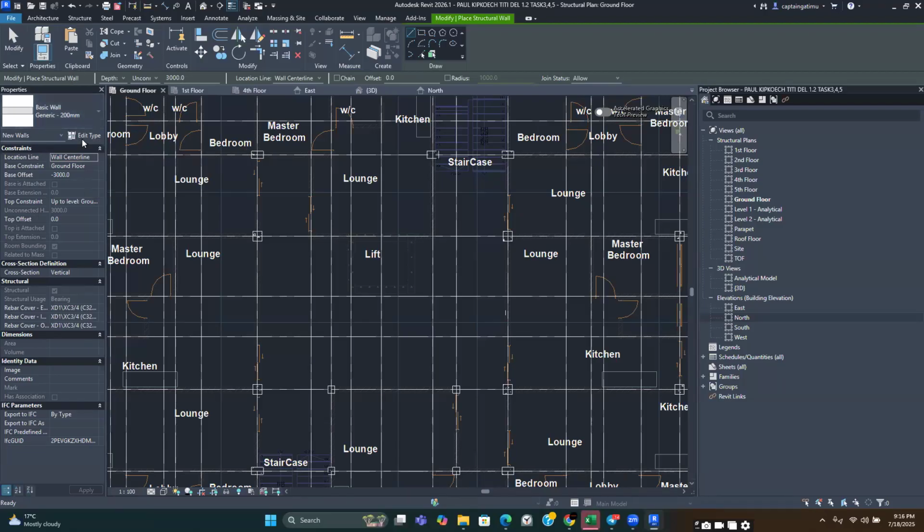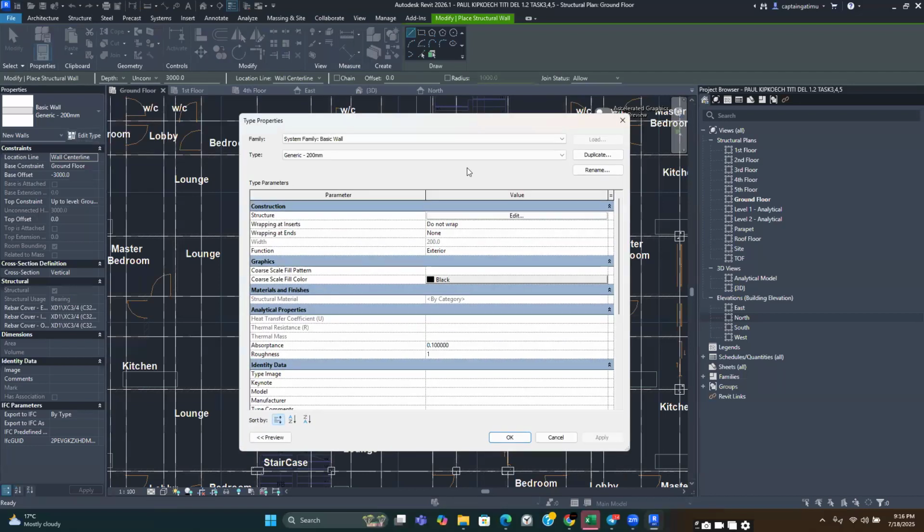So you're going to click on edit type, okay? Then go to duplicate, and then you're going to be prompted to give it a name. So we can give this lift core walls, okay? And then just click on OK.